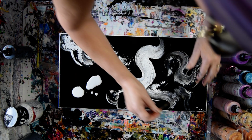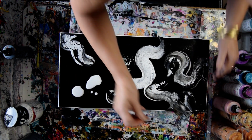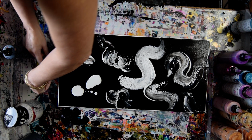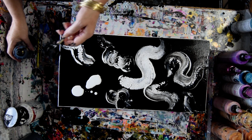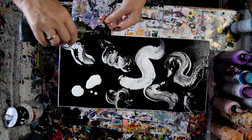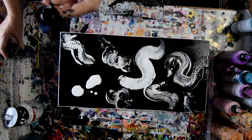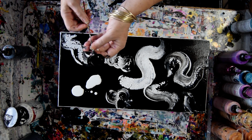I just want to put that back on. Let's put it back down in the same place I put the first scrape. I might have to hit that. I'm going to wipe that off, just because I can. I want to put more on. No, I'm just going to separate them.